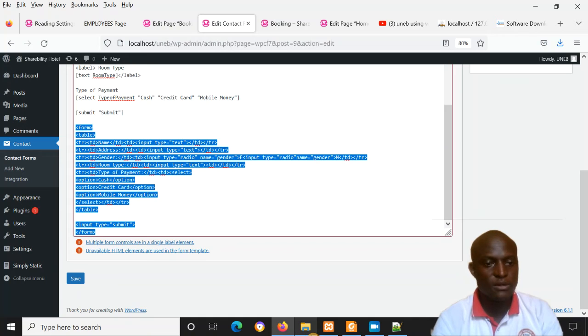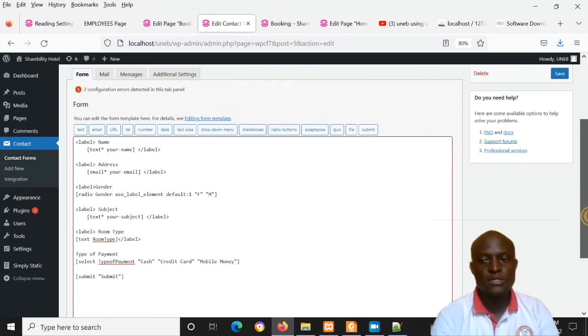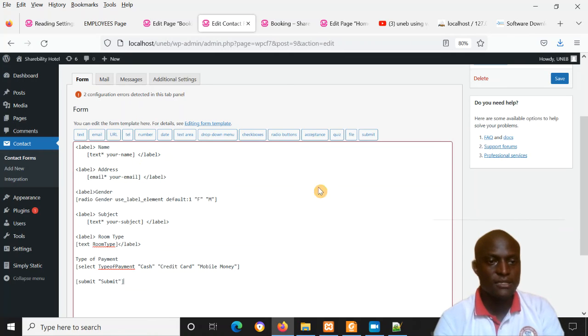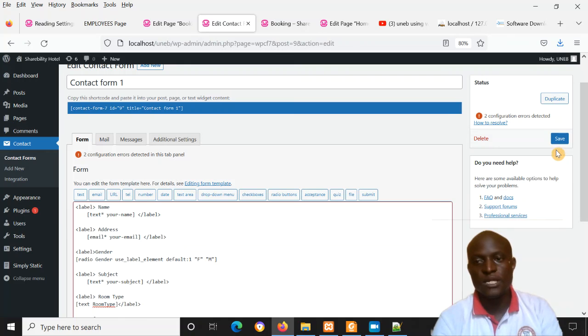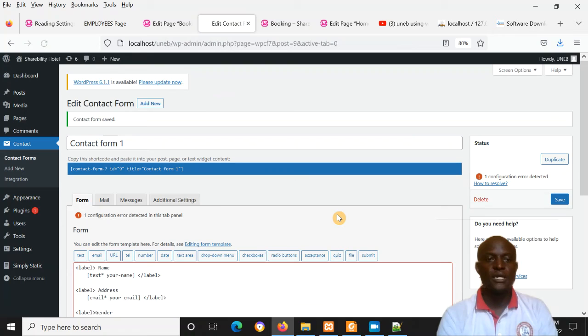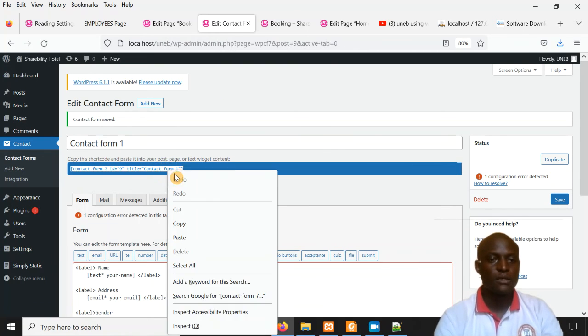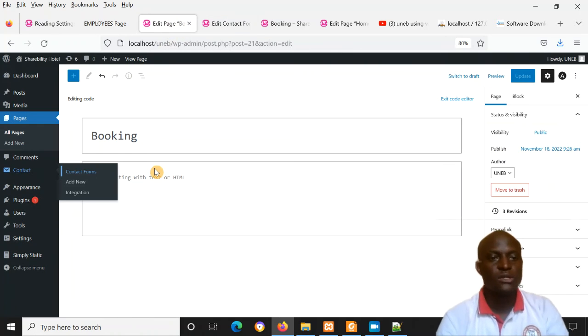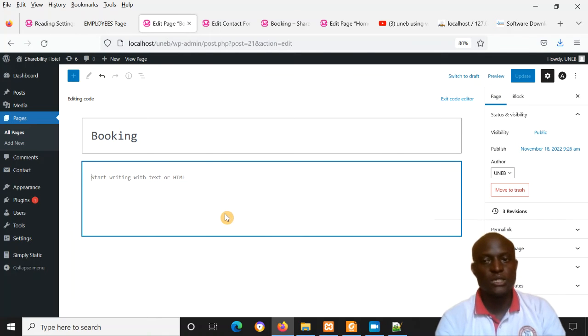So this other code which I had put, please note that this code here is not HTML. This is some code needed in this format of the contact form. So what you need to do is just save, and once you save that, you get this thing here called contact form 1. Okay, so I've done this. Then I go back to the other page and paste that as a shortcode. I paste it inside, then I update my page.